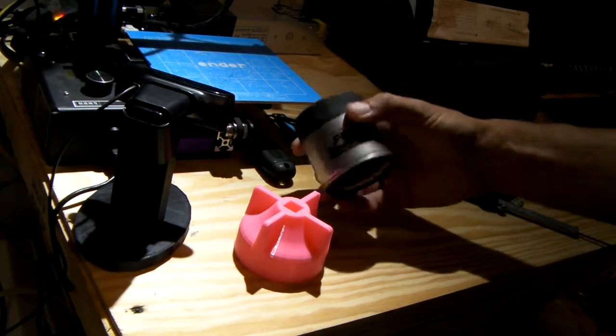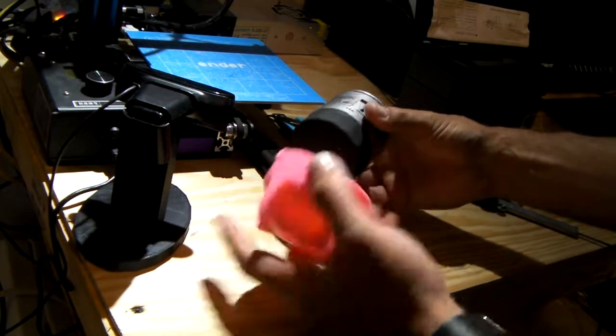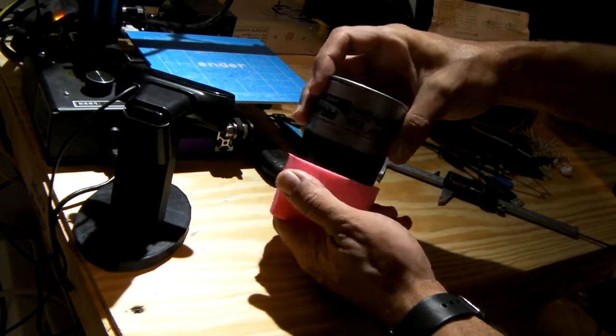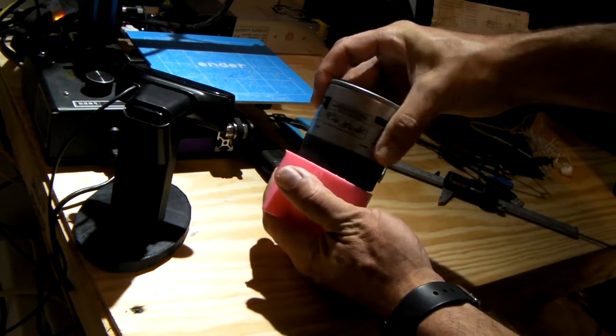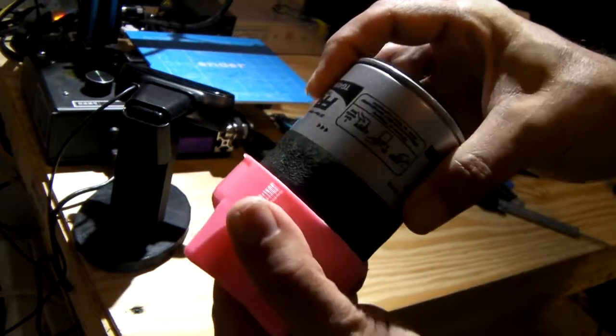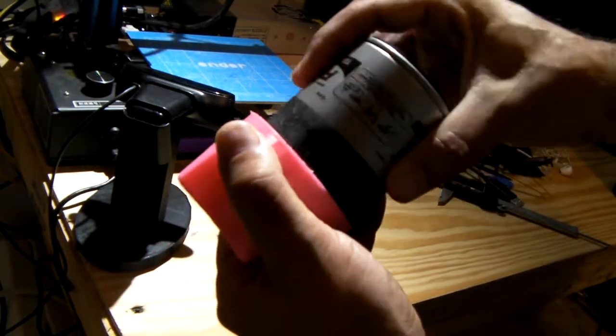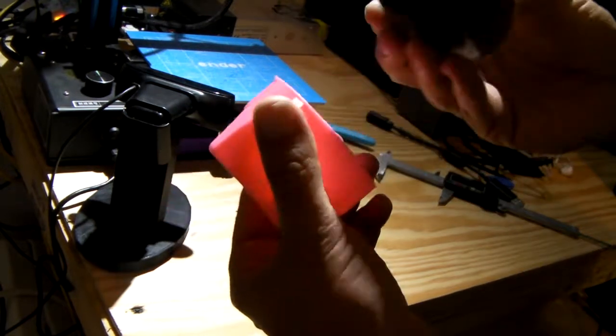Okay, so here's the new filter, and this is just like the filter that's on the car. But as you can see, it just doesn't fit. Just doesn't want to fit. So close yet so far away. So yeah, probably 2%. I'll increase the size next time.